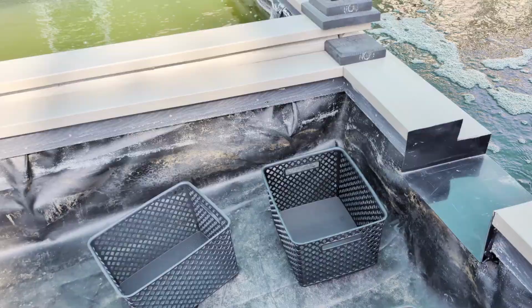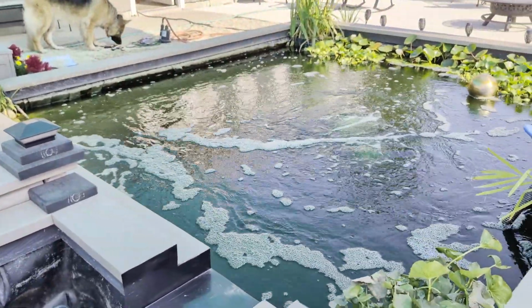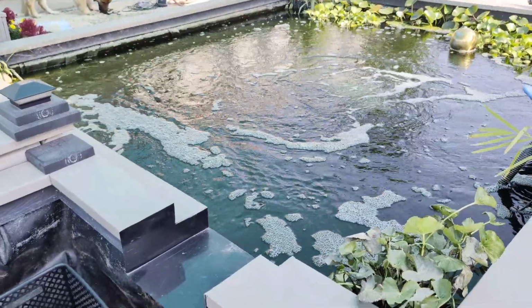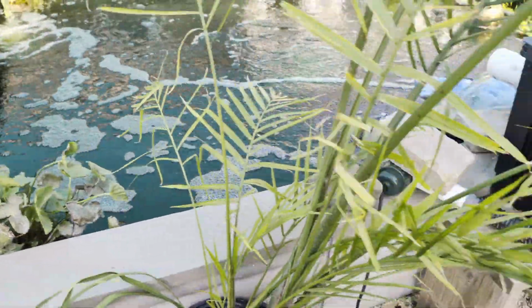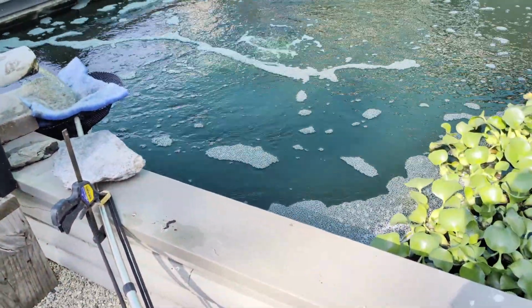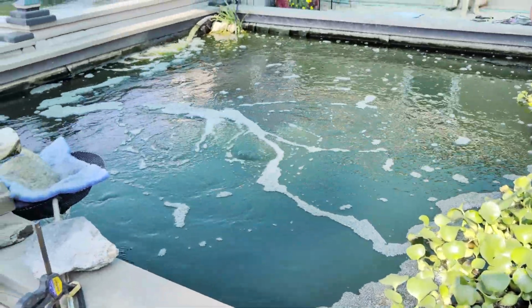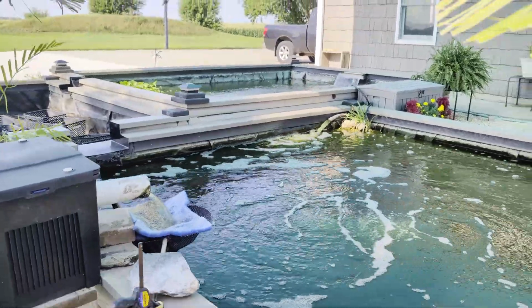Yeah, so we're filling it up. We're going to see how this goes. I just dropped the level in here about 3 inches and drained a bunch of the bottom after we got done cleaning the bottom the best we could see. I mean, you can't see anything in there, so you're kind of doing this blind. So what I'm going to have to do is get everything pumping right, get the whole thing set up as soon as it fills up a little bit more.